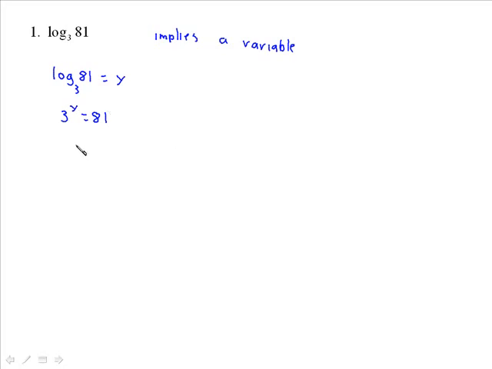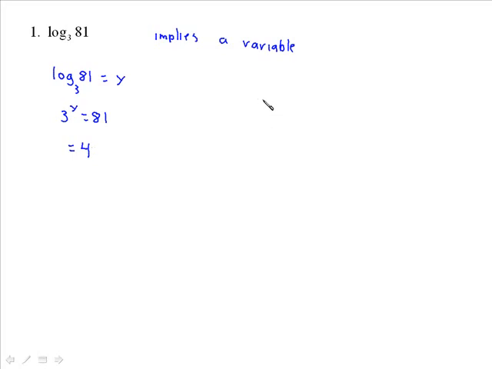You could get a common base, or you could just look at this and by inspection say that the whole thing is equal to 4. And then you've got your answer. But that's how these ones go. They'll just say evaluate, and they imply a variable. And you want to get good at them. You want to be able to, without doing an awful lot of fuss, go from A to B.